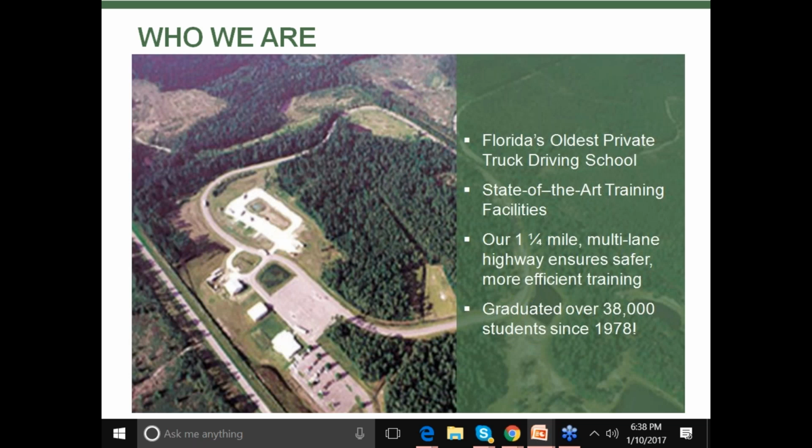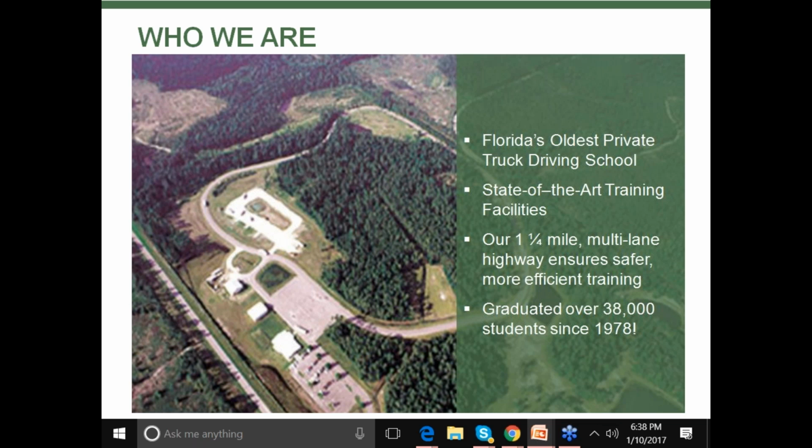Go ahead, Rob. Oh, there we go. This is where it all started, Andrew. Actually we would start even before this, but this was specially built in 1987, and this is the only thing that was ever designed that we can find throughout the United States made for a professional truck driving school. Anyway, we're going to get into a little bit more. We just want to point this out quickly.